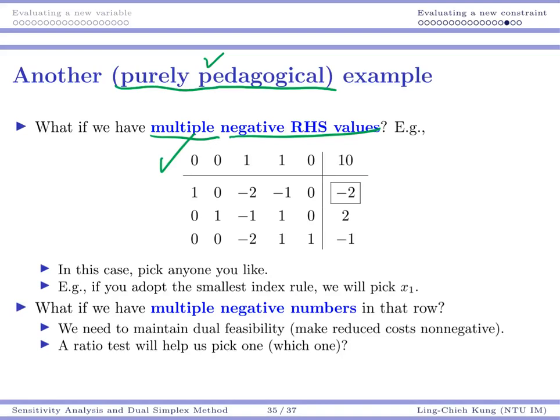Suppose that's the case. If you want to have a scenario, just imagine that you have two new constraints at the same time. If that's the case, then we need to think about which variable to leave. In this case, you can pick anyone you like. This is very similar to in the past when we have multiple negative reduced costs: we pick anyone we like, and typically we follow the smallest index rule. So if we do that in this case, we're going to say this is s1, this is s3, which somehow means the last variable, so we're going to look at x1. This is the smallest index rule, but of course you may choose other rules if they are okay.